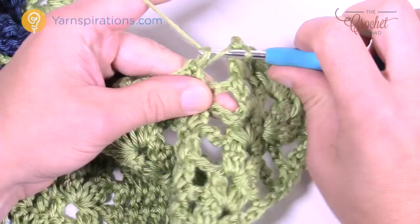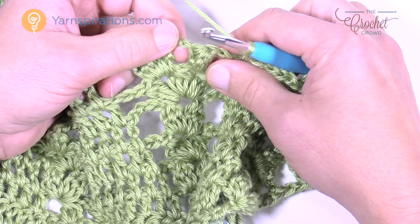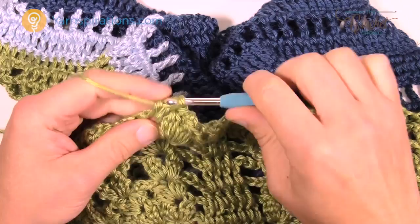Now restart again. Go in between the first two clusters and put in two clusters separated by chain two. Go into the middle one and put three in there separated by chain two, then come to the next — two clusters separated by chain two — and reach over and double crochet right in there. Please do that and I'll meet you at the corner in just a moment. Currently working towards the corner, doing everything as you already know it across.